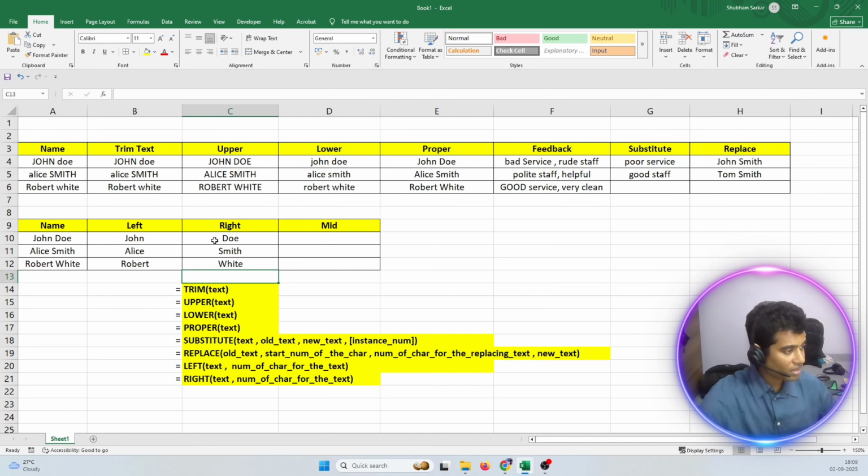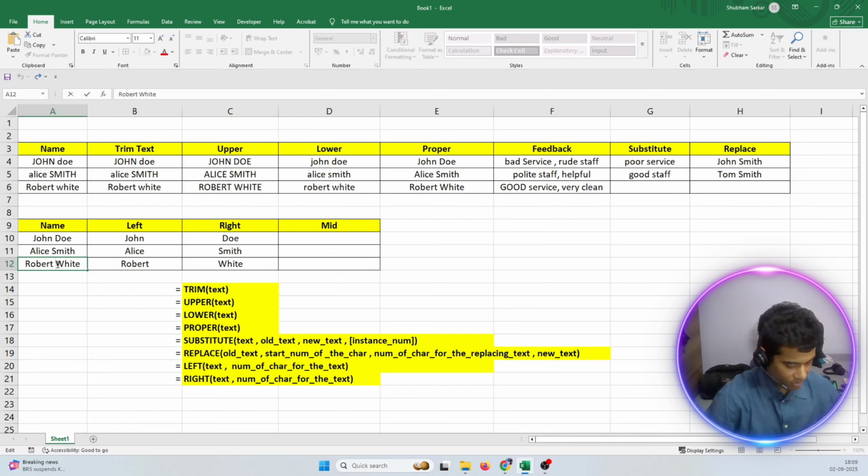And first name, last name, if your manager or your stakeholder tells you to find out, this is the way we can do it. But let me tell you, there are also names, or I would say text, where a middle name is also present. So mid is used for that, and mid is used to grab text from the middle, starting at any position, right? At any position.